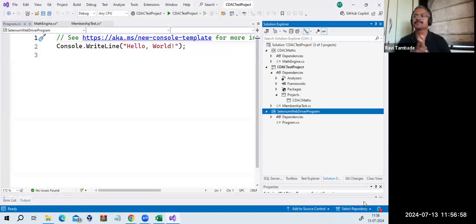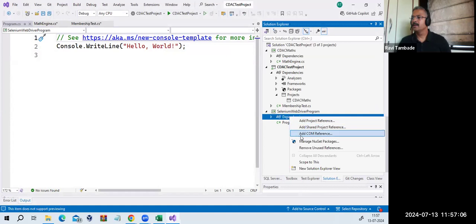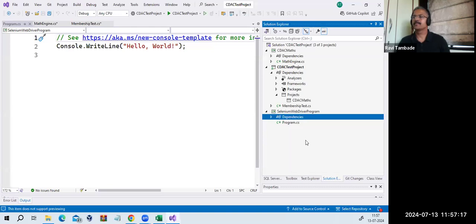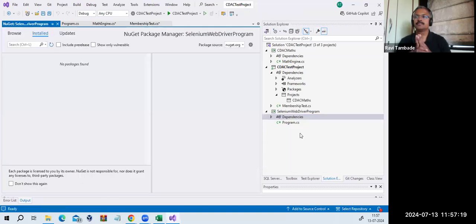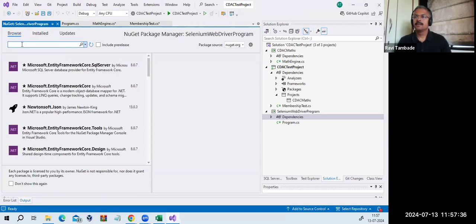You have the console application. Now under this console application, I wanted that package. So what do we use? Manage NuGet packages, no? Because I wanted that Selenium WebDriver related API library to be used. Go to the browse option. Try to look for it.